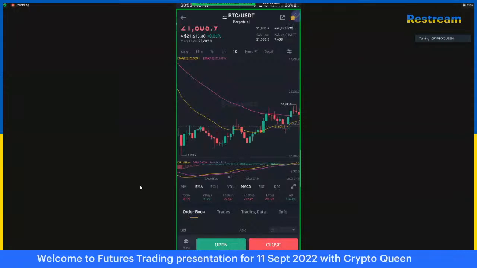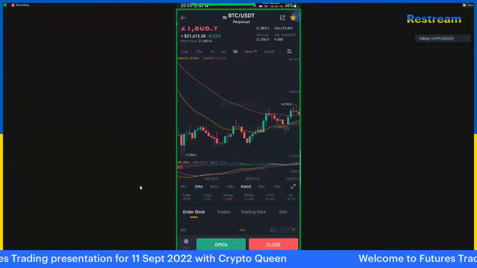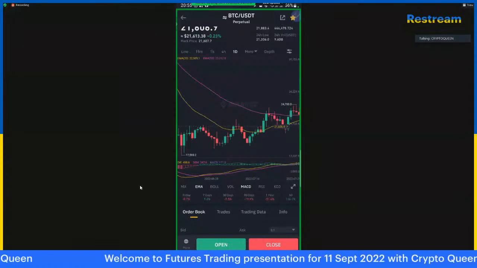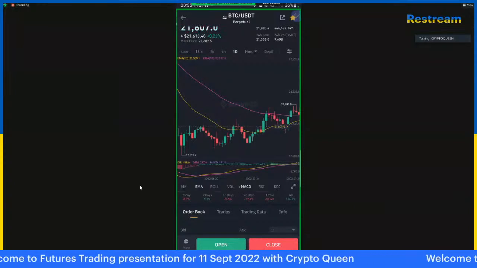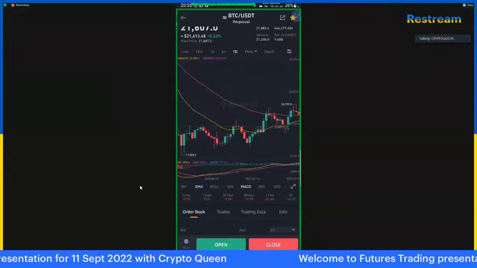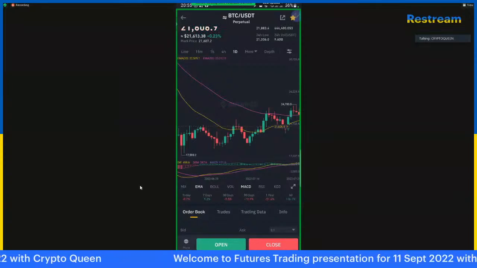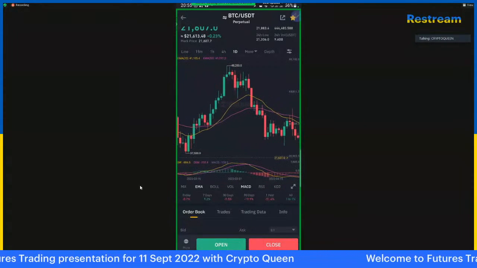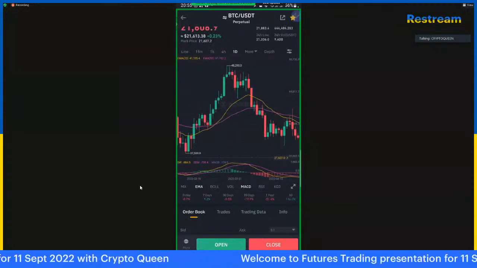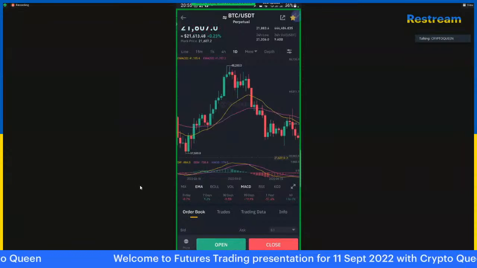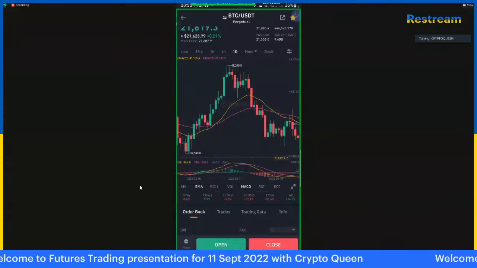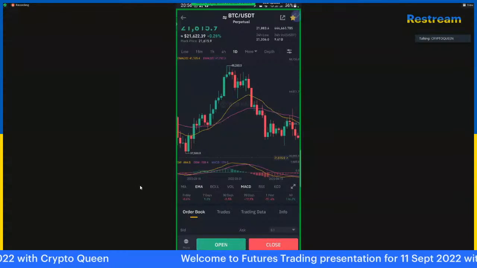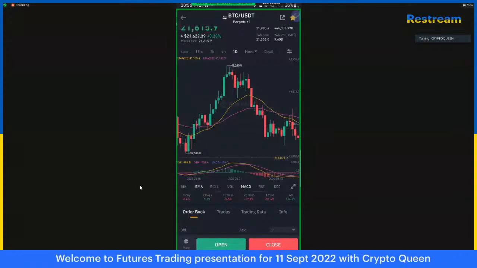Take note, the signal line is the pink one, and the MACD line is the yellow one. What crosses is the MACD line, for moving average convergence divergence. Then what crosses for the exponential moving average is the shorter time period, which is the simple moving average. And this exponential moving average, we can see it serve as a support and resistance zone.